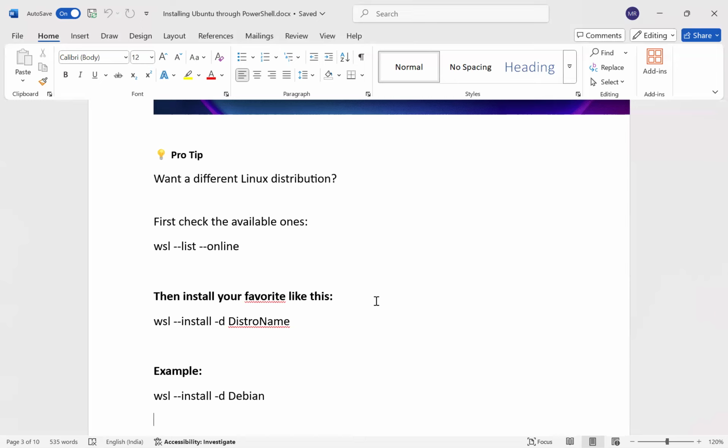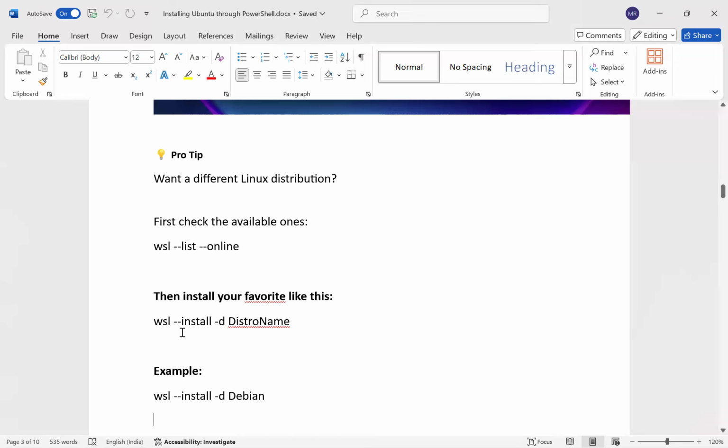It will list out the available flavors you have. Then you can choose your required distribution or flavor of Linux.